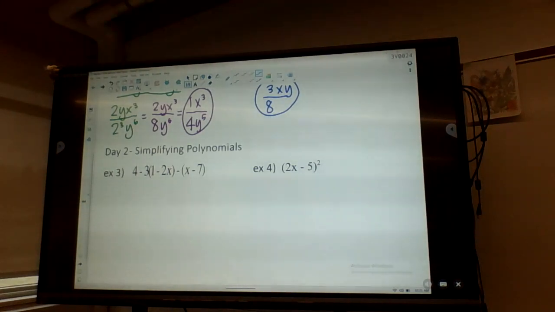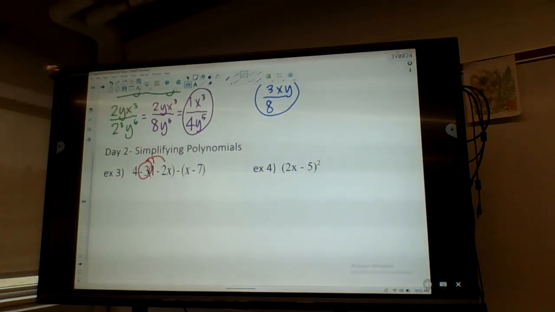So we're going to distribute in example 3 here. First of all, I picked this one because 4 minus 3 sometimes kind of jumps out at you that you're like, oh, I want to do that. 4 minus 3 is 1. I'll do that and then distribute. We do need to distribute first. So that's why I grabbed this one. Definitely like a tougher one in terms of difficulty.